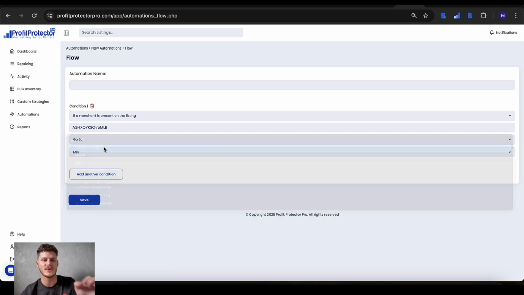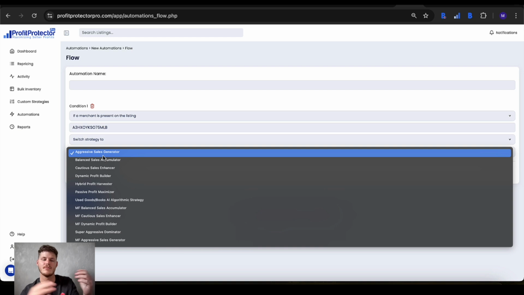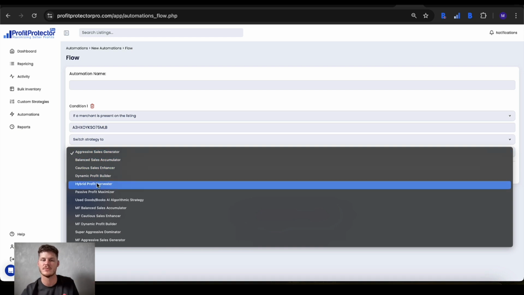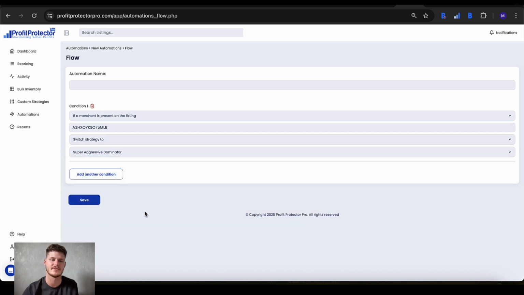So we can switch strategy. Let's say we are on a more relaxed strategy, the hybrid profit harvester. We can switch that up to the super aggressive dominator, the most aggressive of the Profit Protector Pro strategies, which will undercut the buy box price only slightly to give you that advantage, then scoop it up.